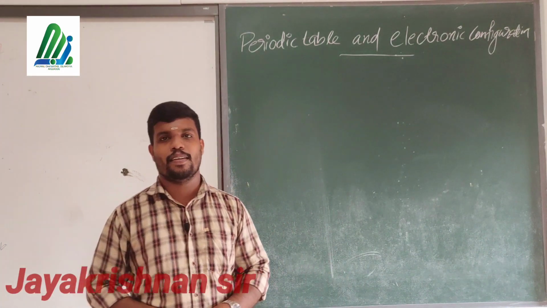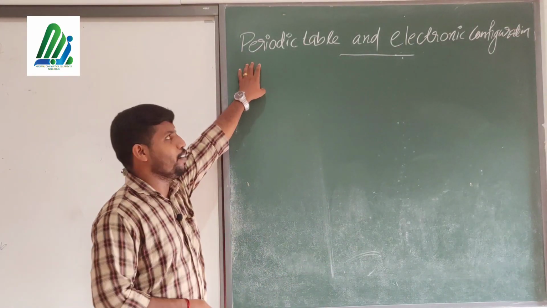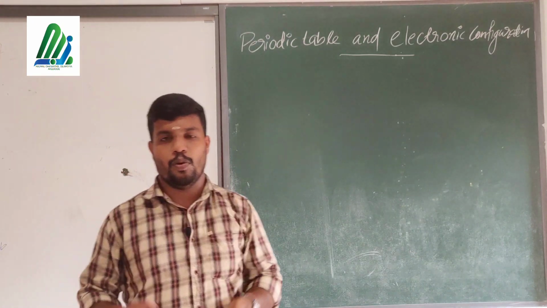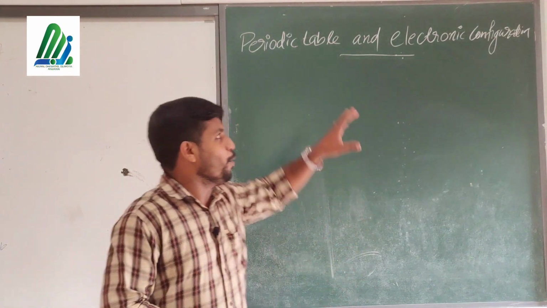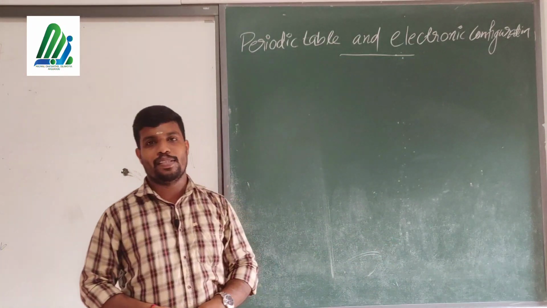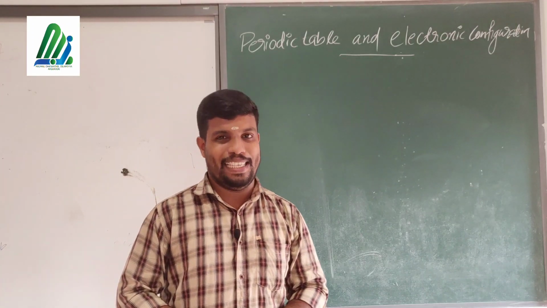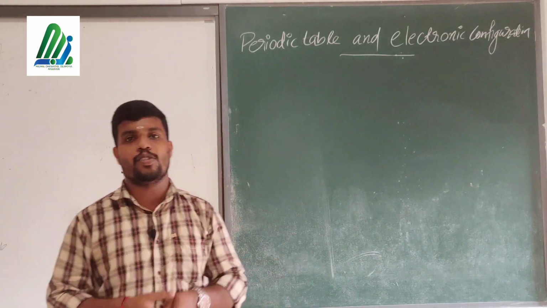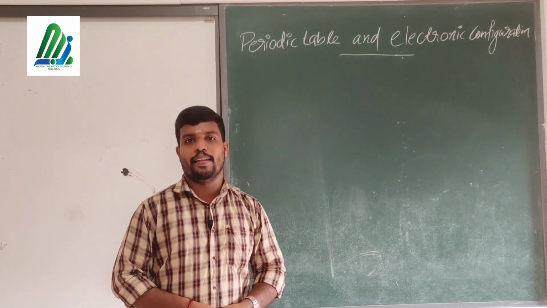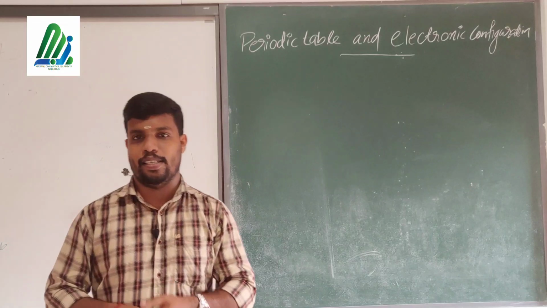Today we are discussing the 10th chemistry class. The first chapter we are discussing here is the periodic table and electronic configuration. You have already studied the periodic table and the electronic configuration of elements in 9th standard. So this is an introductory part of that chapter. We are introducing the things that you already studied in 9th standard related to the atom, the electronic configuration, the atomic number and mass number, etc.